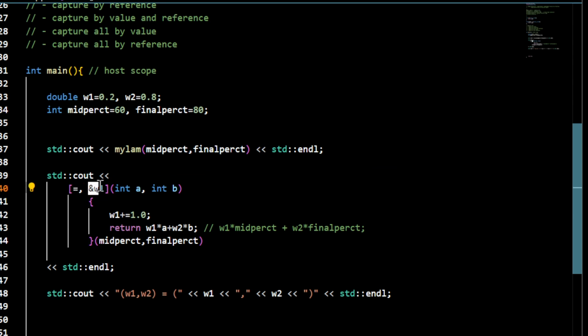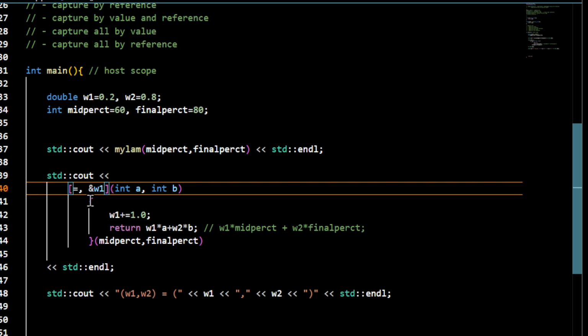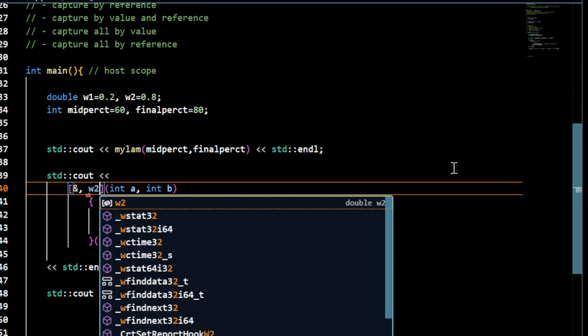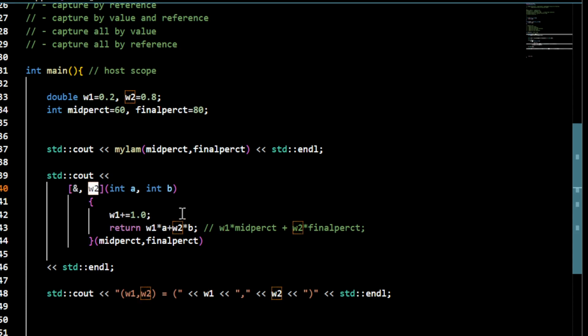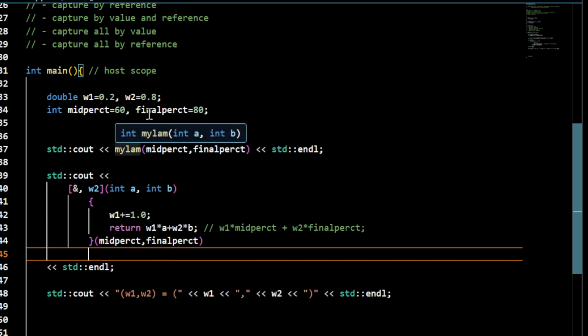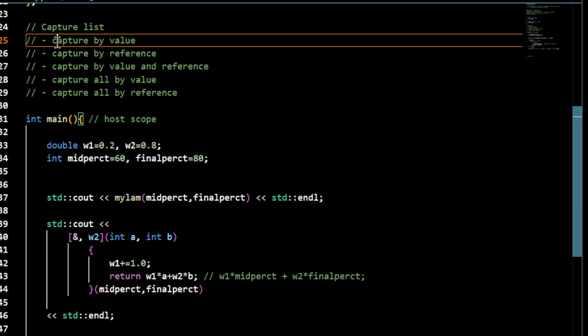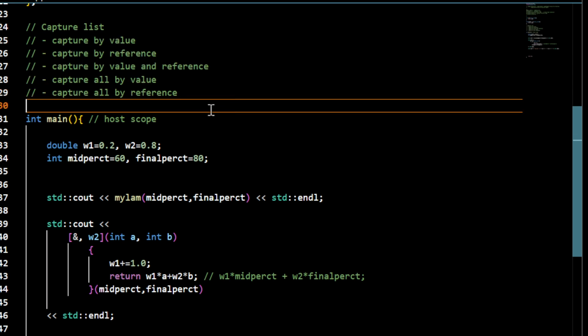So capture w1 by reference and everything else by value. Or it's also possible that you can capture everything by reference and capture w2 by value, right? So in this case everything else will be captured by reference and only w2 will be captured by value, right? So there are different ways of capturing. There are different combinations, so make sure that you practice all these things.